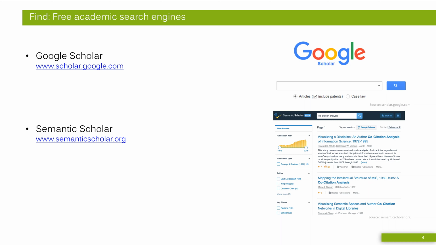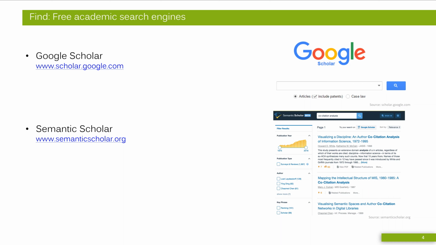But at their core, all these search engines work very similarly, so they are typically keyword-based search engines that look for academic literature, present you at their core, at their main functionality with a result list, as you see it as a snippet here for Semantic Scholar. So you get a result list where you may or may not have access to the full text and some additional information like citation counts and so on.